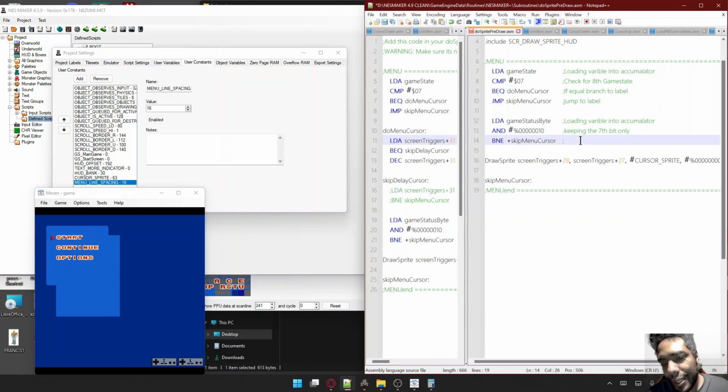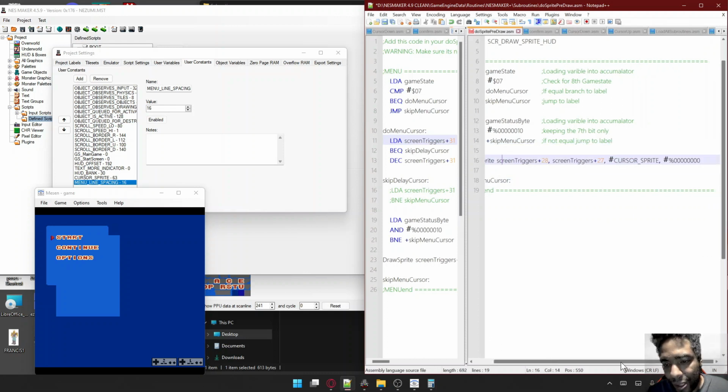And then if this is BNE, if not equal, and there's no compare, so if not equal to 0, jump to label skip menu cursor here. And now here's the draw sprite thing.